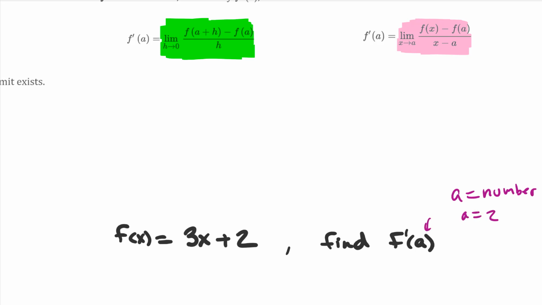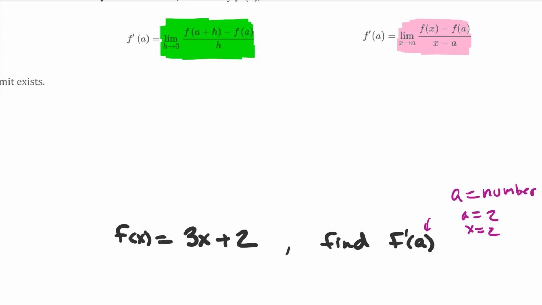So it's asking, what's the slope of this line when x equals 2? I know that it says a, but it's actually saying x. So I'm asking you, what's the slope of that line when x equals 2? Oh, you mean the thing that's already a line? The slope is 3. I don't care if x is 3 trillion. The slope of a line is the slope of the line. And the derivative represents the slope of the tangent line, so I thought I'd tie that together too. So the answer is going to be 3. This is a silly problem. We're not really doing much.